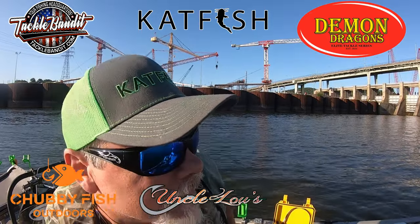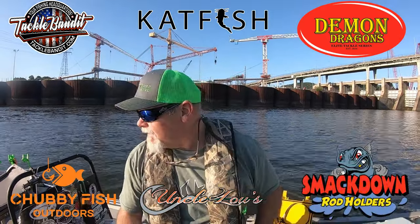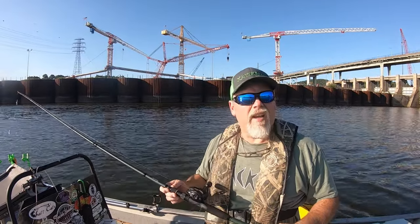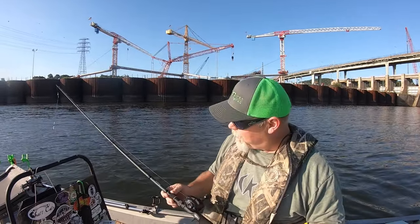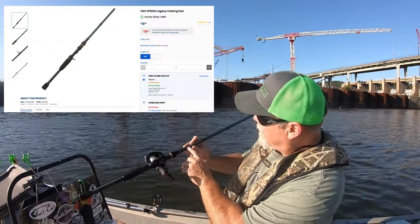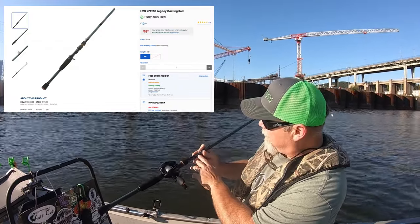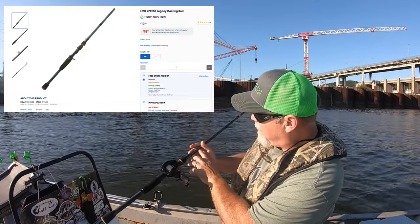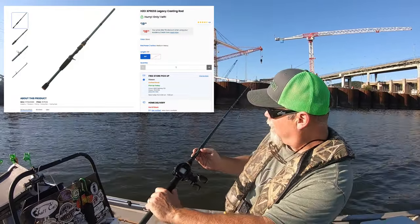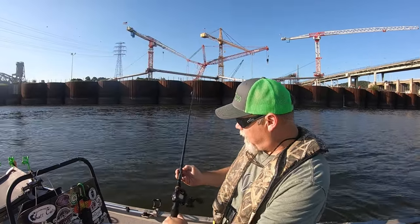Alright guys, what I got here today is a couple new skipjack rods that I just picked up today at Academy Sports. This one is an Academy brand Legacy rod. It's a Legacy 70MHC, which stands for 7 foot medium heavy casting rod. It's good for 12 to 20 pound line, 1/4 to 3/4 ounce of weight.